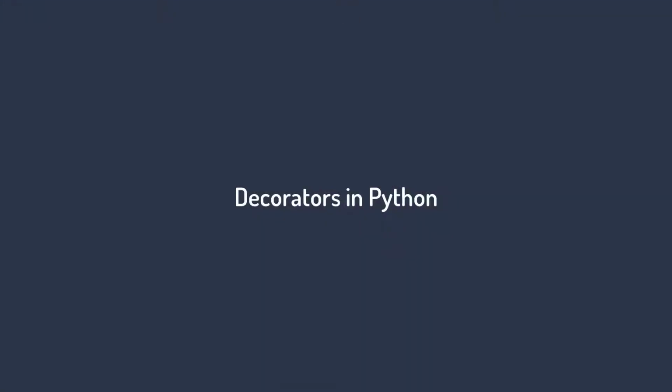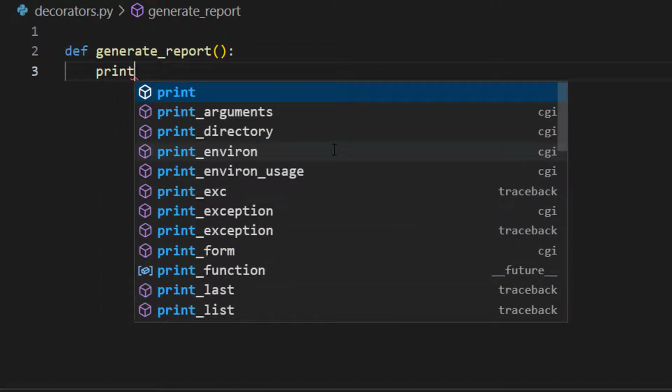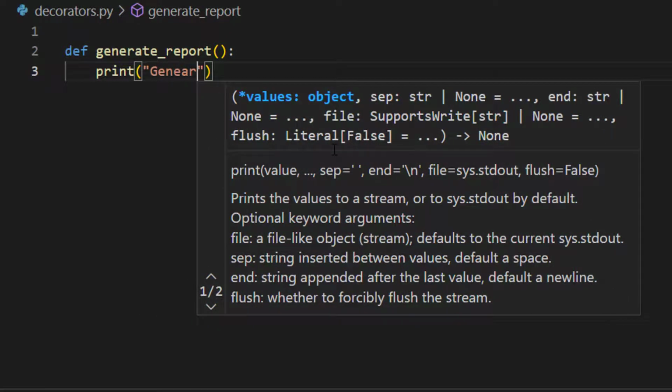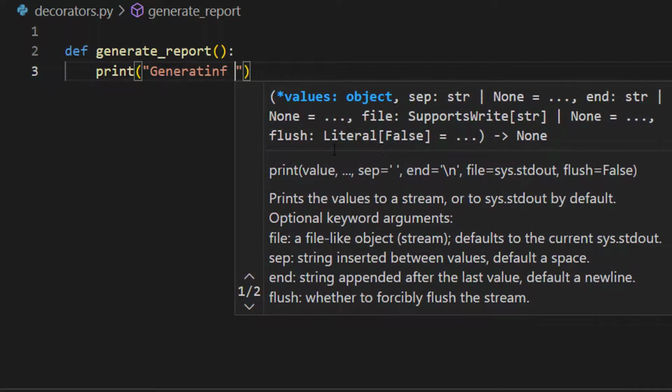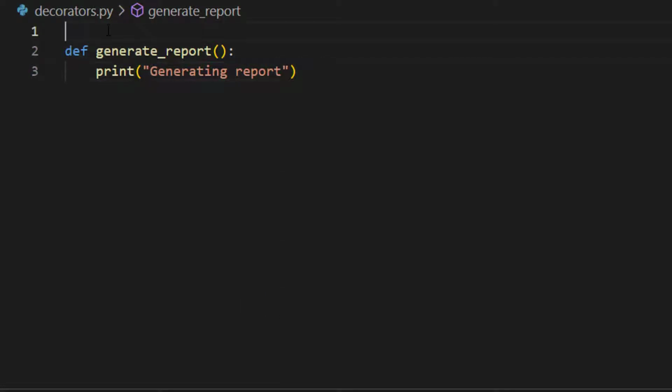So consider we have one function called generate_report, where we have one complex algorithm for generating several types of report. To make it simple, I'm just printing one line over here called generating reports. Okay, now consider a use case where only the logged in user can access this functionality.